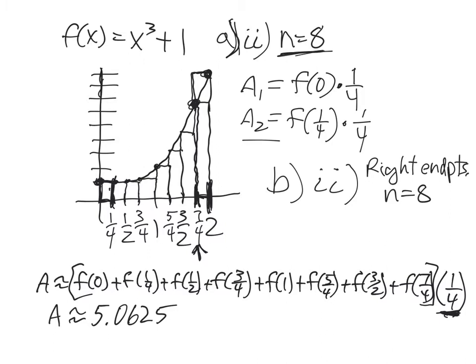Now, what does that mean when we compare this to the exact area? We're going to be calculating over the exact area by that much. Each rectangle will be a little bit over. So sometimes we call these overestimates. It's not because it's right side or left side, but it's the way the curve is. In this case, the right endpoint will be the overestimate, the left endpoint will be the underestimate.